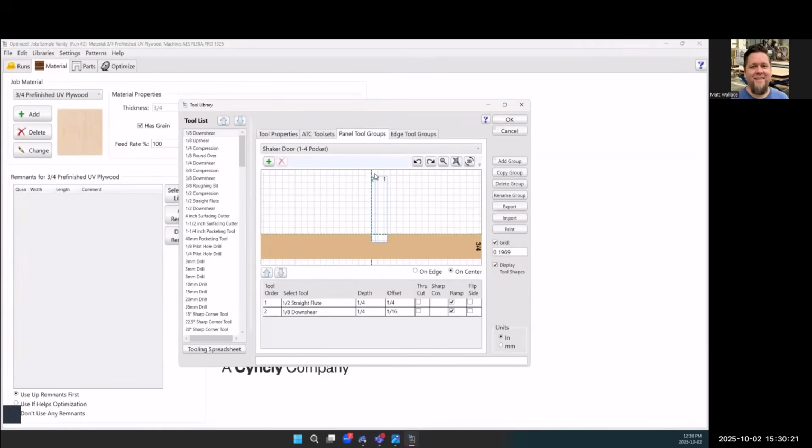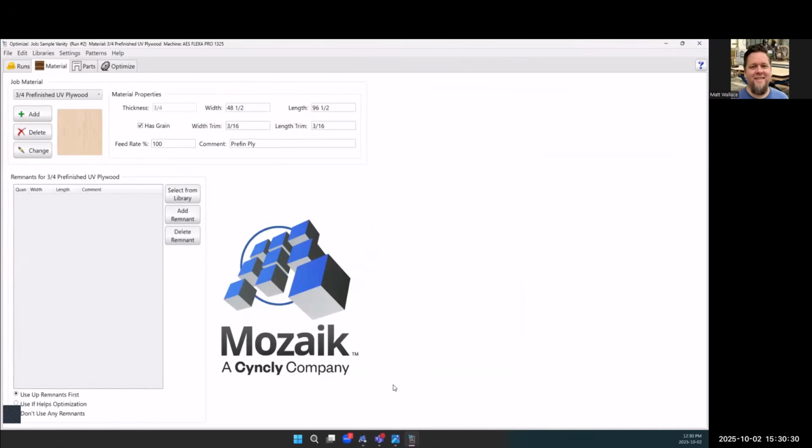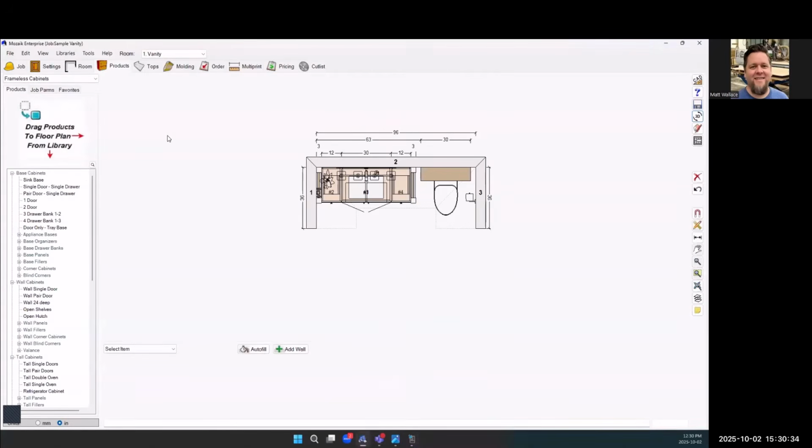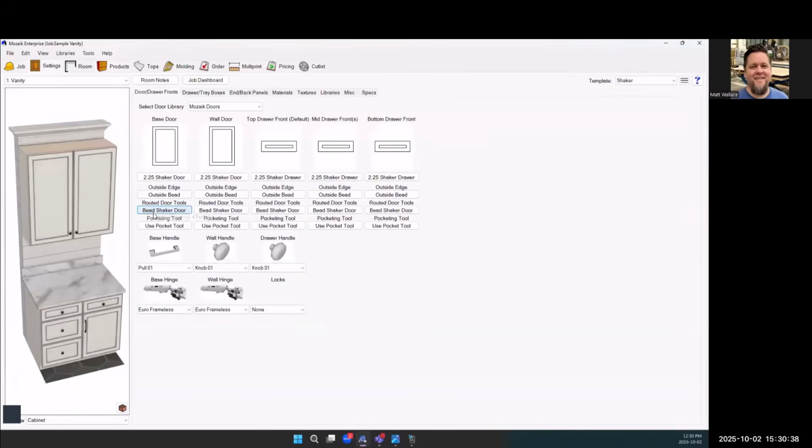You could make basically faux tools in the optimizer to create different panel profile tool groups. There's a few ways you could manage this, but I think I would probably name the panel tool groups to match whatever the different names are from those vendors in here, so that you'd be able to select those, and then it would change the profiles and show that door.